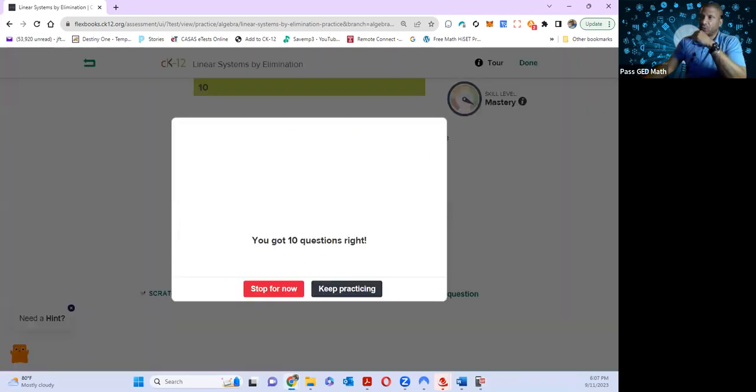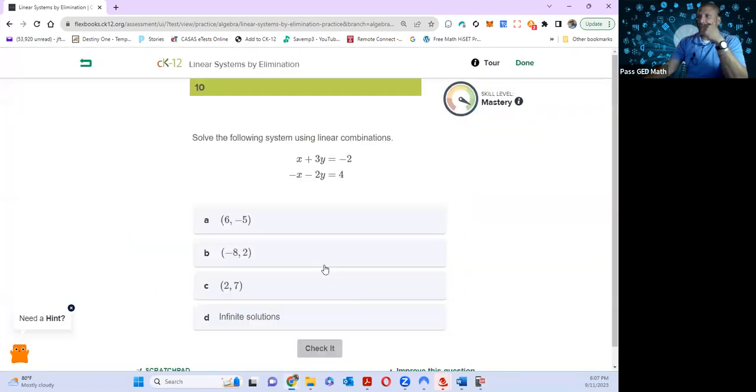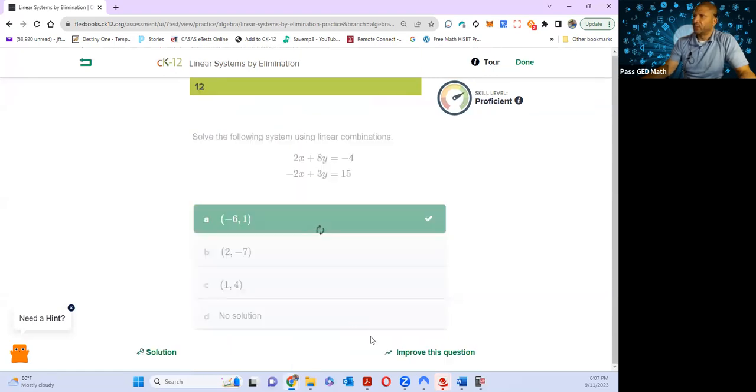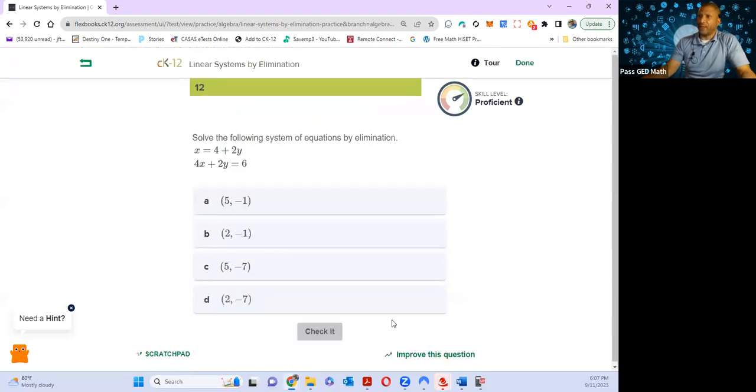And this is practice on Schoology. Now let's see if we can find another one. Now this one, again, they're already canceling, so I'm just going to solve. 11y is 11, so y is 1. Oops, 11y is 11, so y is 1, not x. Look how fast I can do those in my head.